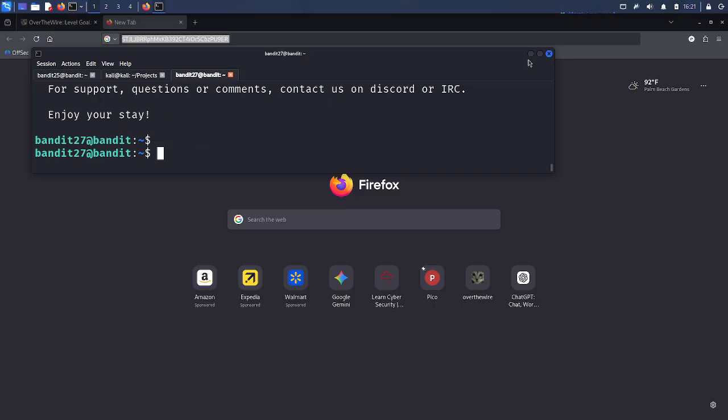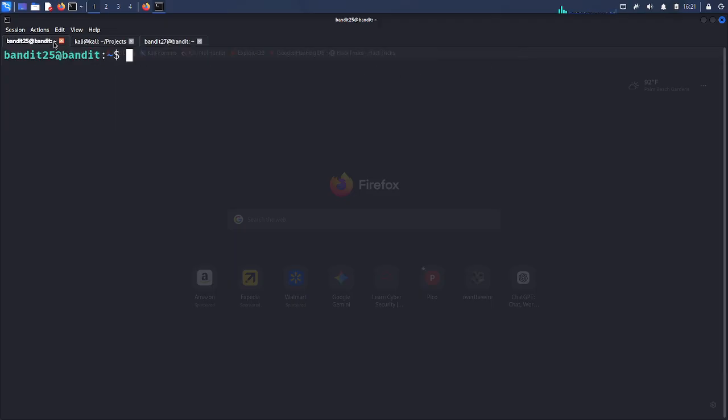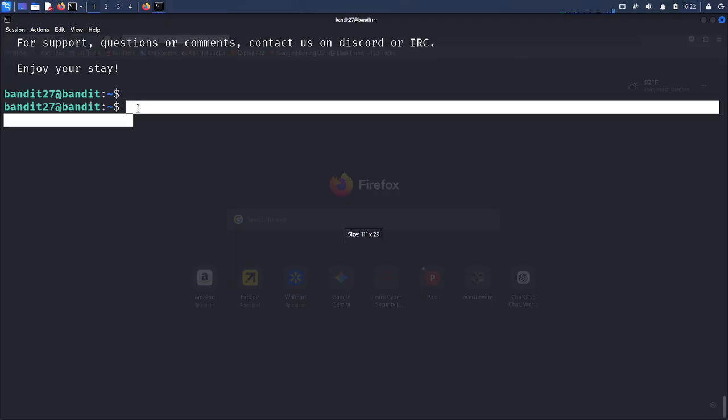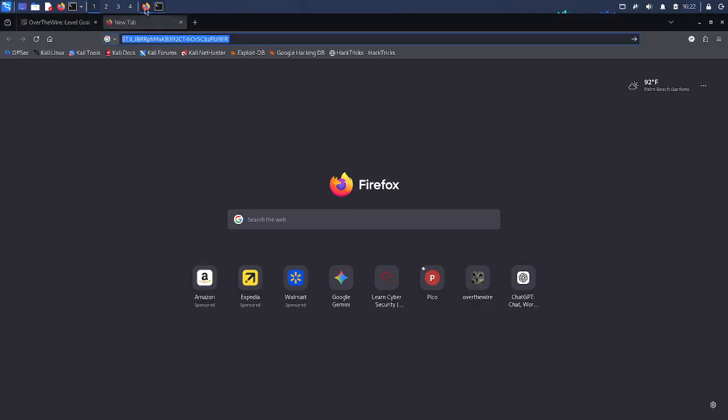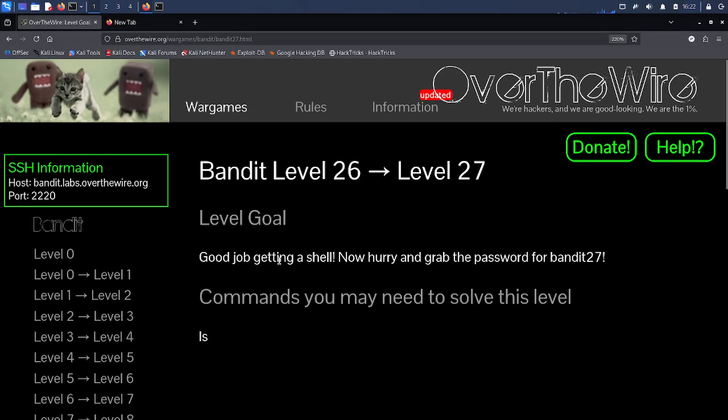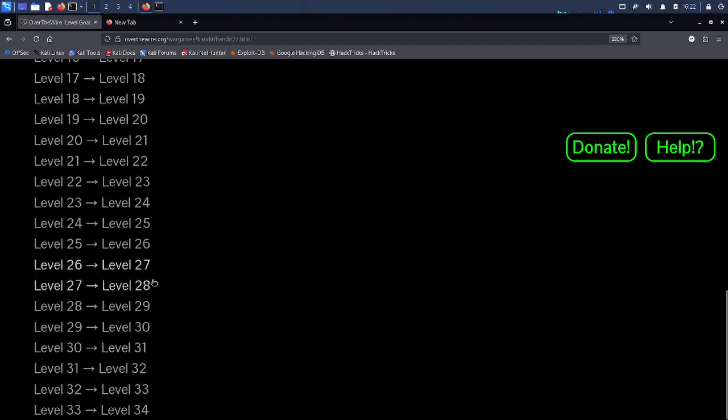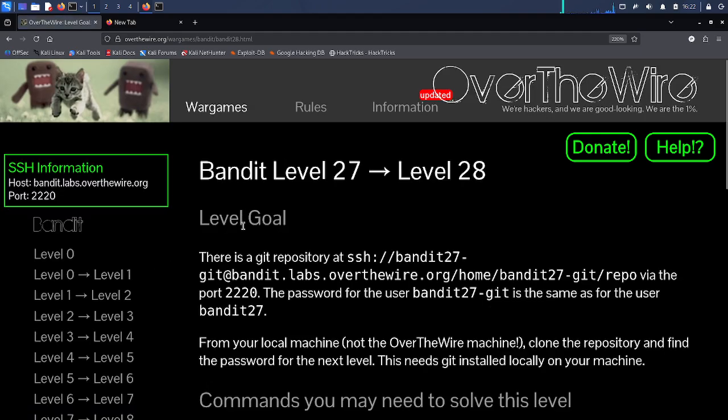Unless it was just wrong password at the wrong time. It's fine, but that was weird. Alright, let's move on from that catastrophe. And that was a tough level. I had no idea what I was doing, but I kind of got a little bit, but not much.